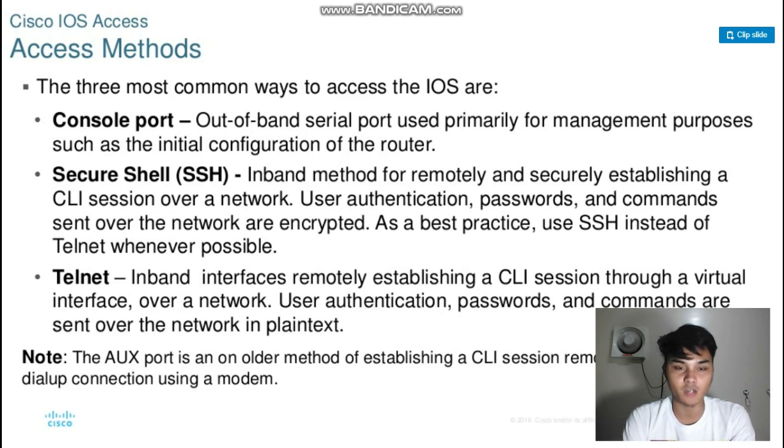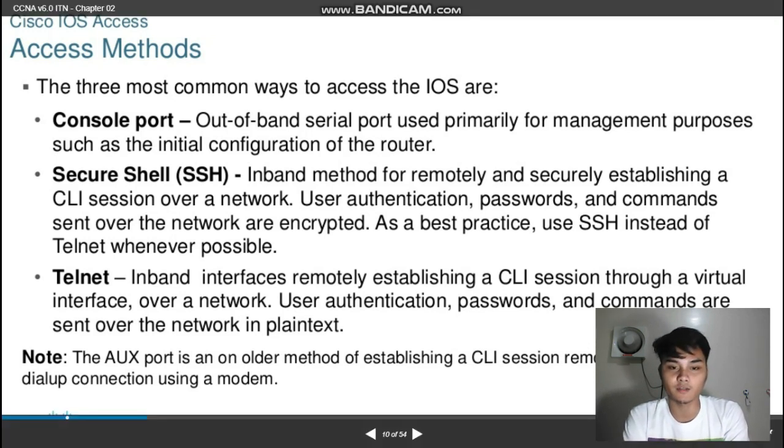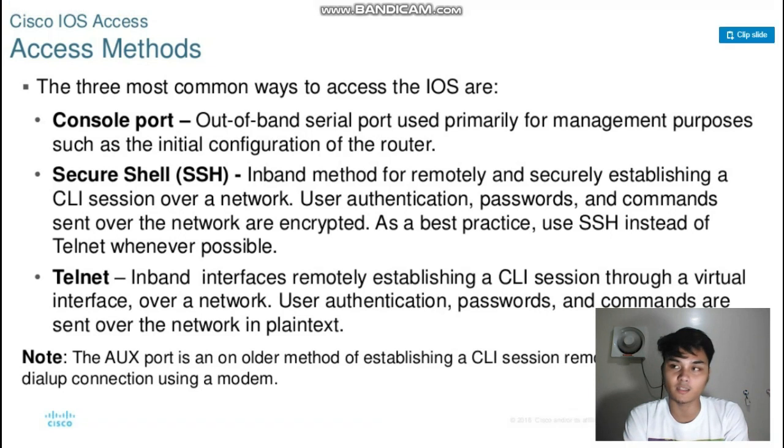Secure Shell is an in-band method for remotely and securely establishing a CLI session over a network. User authentication, passwords, and commands sent over the network are encrypted. So if you type in a password, it is encrypted and hidden. As best practice, use SSH instead of Telnet whenever possible.